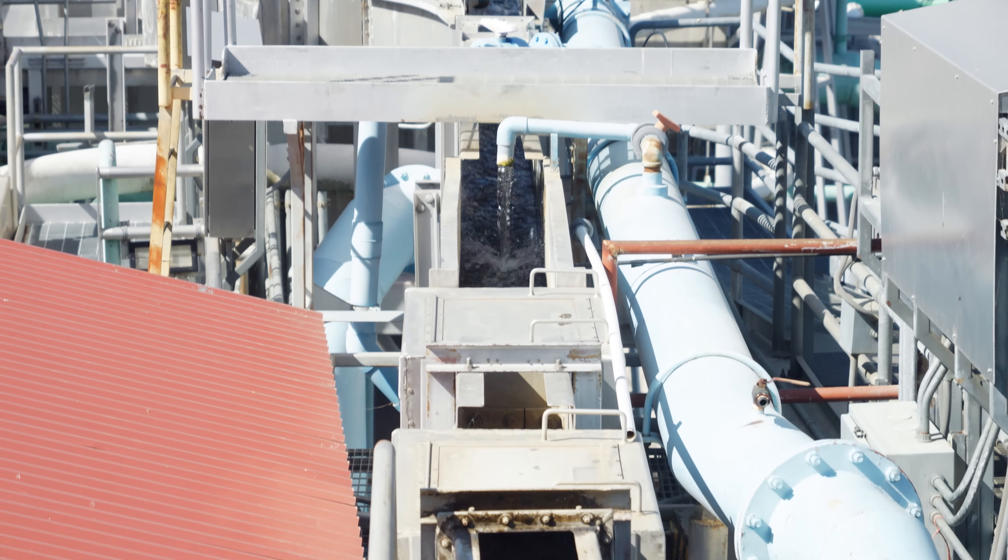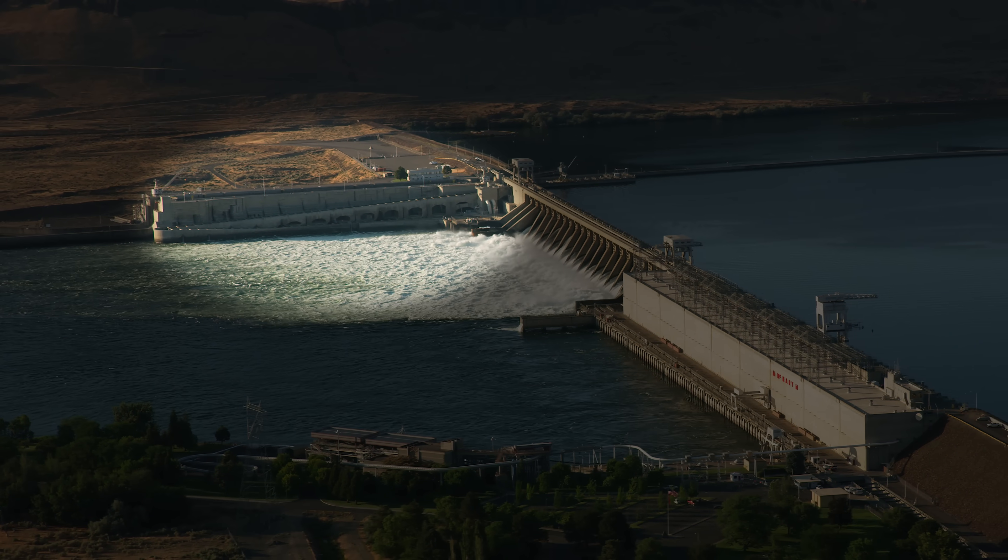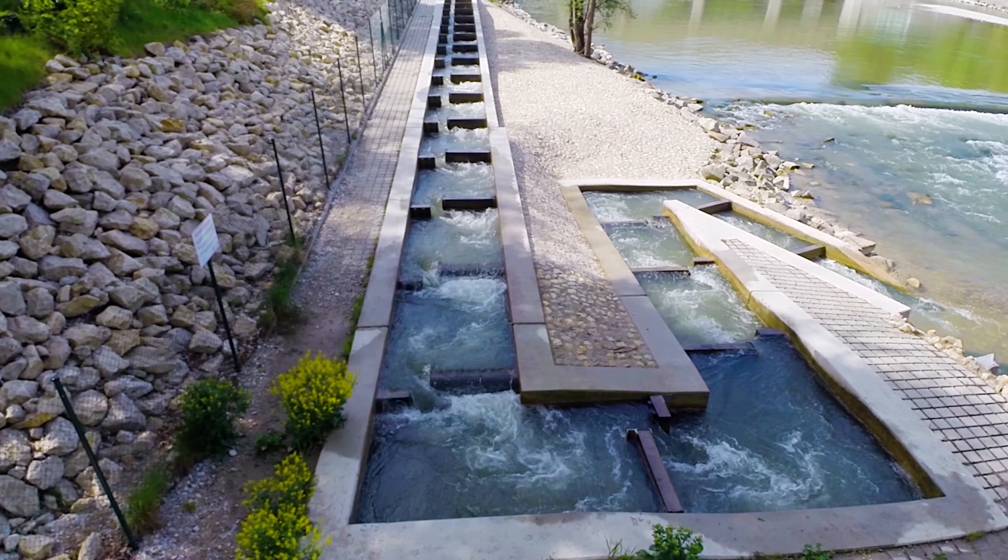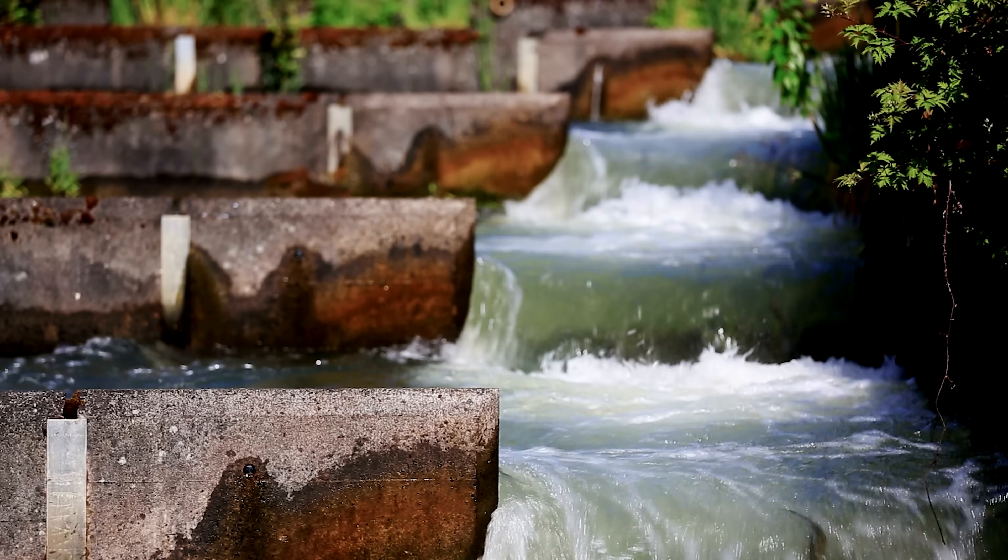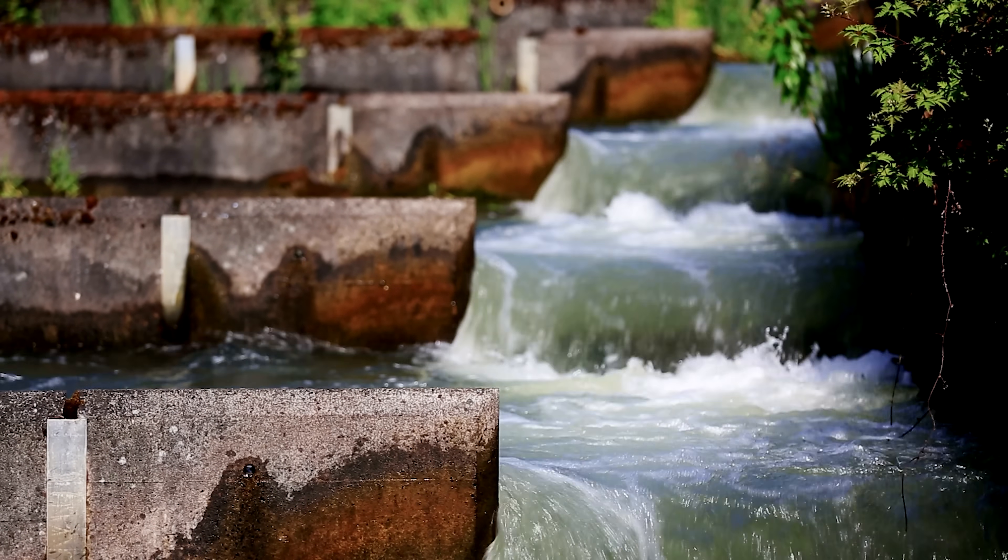Of course, this is a drop in the bucket of all that it takes to manage fish passage. You won't be surprised that adult salmon migrating upstream is a small subset of the vast array of challenges in getting fish around the barriers we build. Even McNary has juvenile passage facilities for younger fish traveling downstream and another fish ladder on the Washington side with a totally different design. Dams worldwide, particularly those installed where migratory fish species live, often have significantly different systems, custom designed for the species needing through. This is important. It's not just for biodiversity's sake, although that's pretty important on its own. We depend on these fish for food, for recreation, for cultural identity, and more.